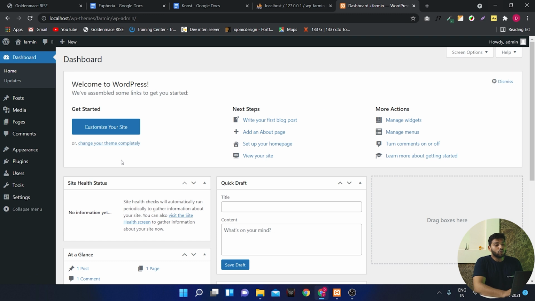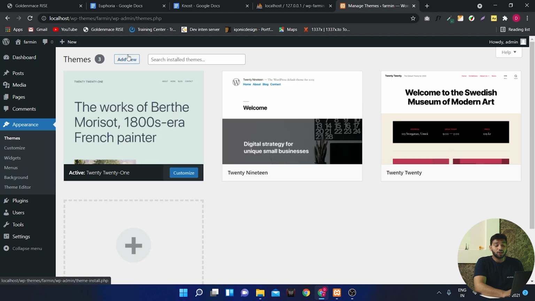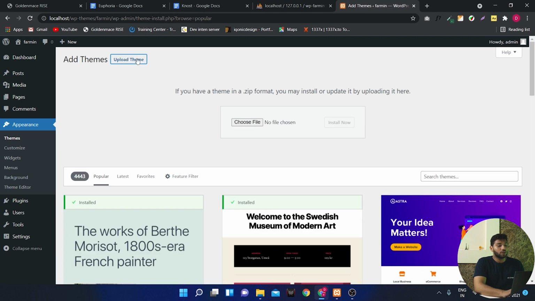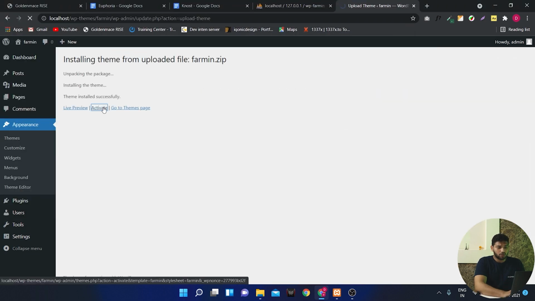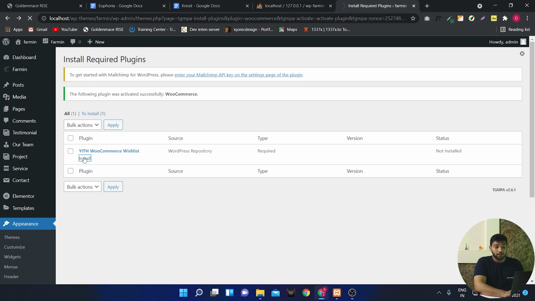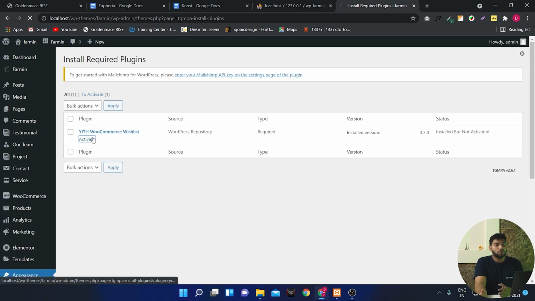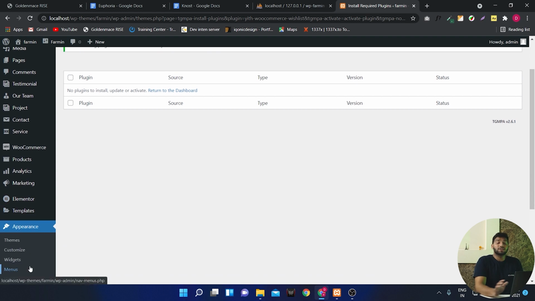Let's start. I will go to WordPress and then to Appearance and then to Themes, and I will click here on Add New. Then you can upload the theme here and further you can activate it from here. Now go to Plugins, then download and activate all the mandatory plugins, and this step is so important, so do it without fail. Once it's done, you can see the wonderful and precise work this theme has.